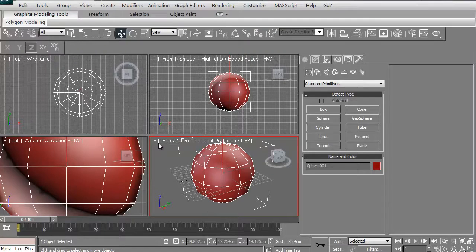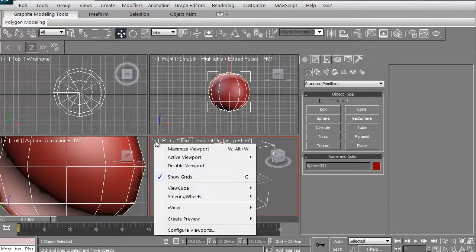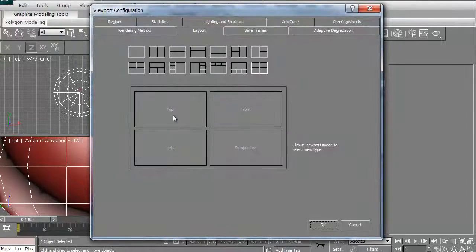If, for instance, you don't like this particular setup, there's different things you can do. You can just left click on that little plus right there, and you can go to this configure viewports. Now mine is set up as the 4 panel, but you can see you have a number of different choices. You have the single panel, the 2 panels vertical, 2 panels horizontal, 2 panels, tiny little space on top, bigger space on bottom, the reverse over here. You can have 3 panel vertical, flipping that over to the other 3 panel. Here's another 3 panel. Here's 4 panel, 3 small sides, 1 big one, and the reverse of that. So it's pretty much whatever you want to be able to do.